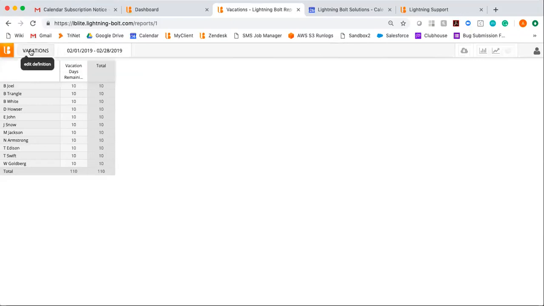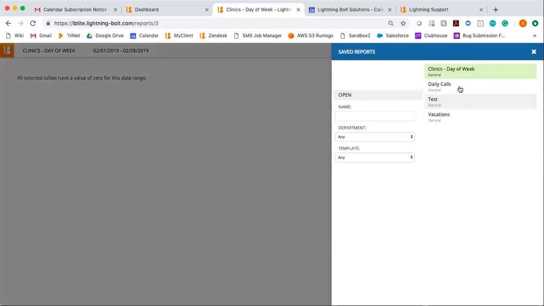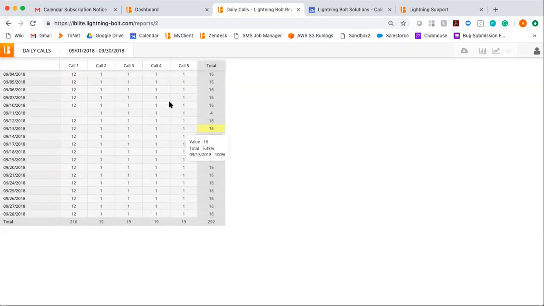Okay, perfect. So for our vacations, for instance, we have vacation days remaining, and we have all of these providers listed here. It looks like no one has taken a vacation day out of this group. So it looks like we have 10 vacation days remaining for everyone. Other reports that we can take a look at. So this one doesn't look like we have any data there. Daily calls, I wonder if we have anything set up there either. Okay, perfect. So this looks perfectly equalized for us. It's showing out of each day how many shifts are covered between each call shift. So another report that we can just go through and access as well.